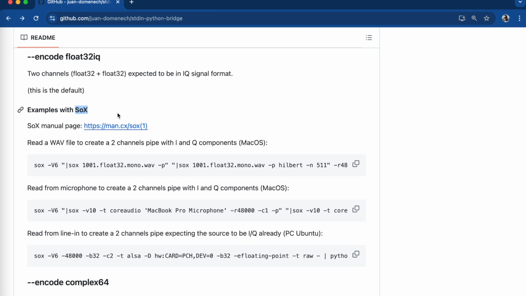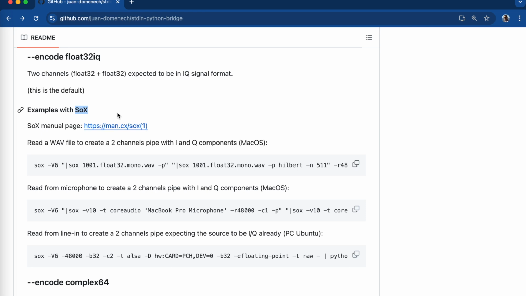This is an amazing tool. It's almost unbelievable the things you can do with this tool. You have it available for many operating systems. You have it in macOS, in Windows, in Linux, and there is a lot of material out there. And it's out of the scope of this video today to go into detail on these features.